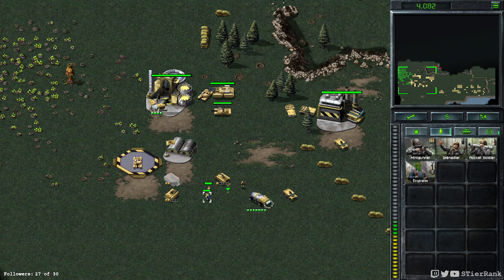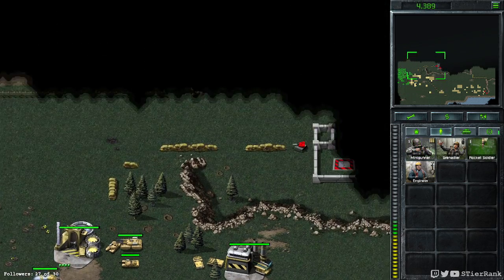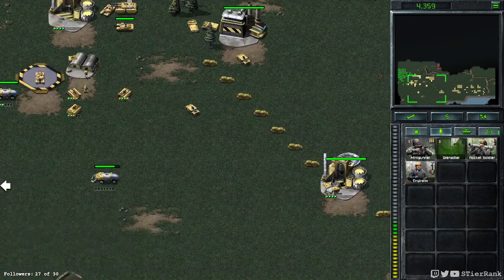Do kind of a mix of units throughout these. I think three engineers per APC is going to be plenty. Fill up the rest with some kind of random selections. I think that with the ion cannon, we'll be able to take over this other area. Here come those engineers trying to steal out of nowhere. Good thing I had those guys over there just in case.